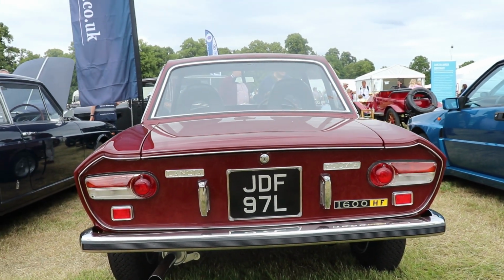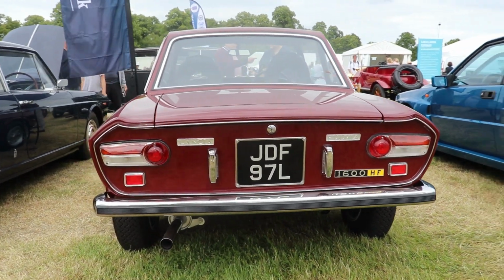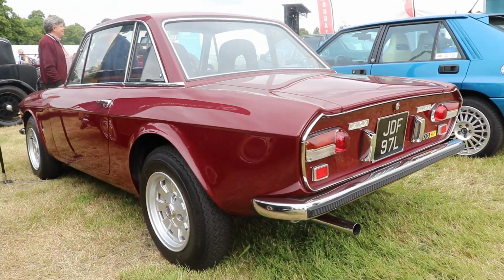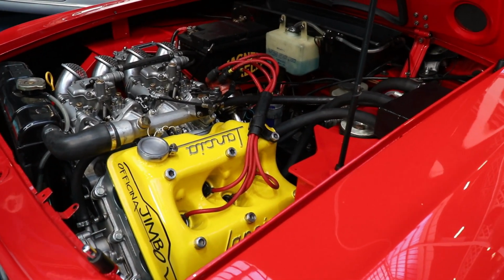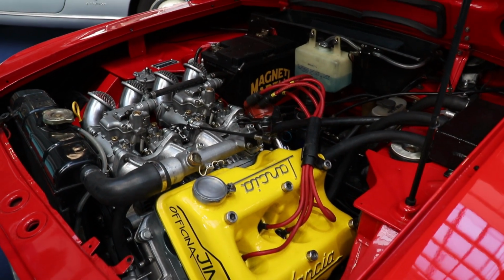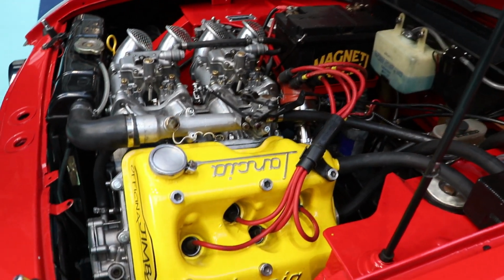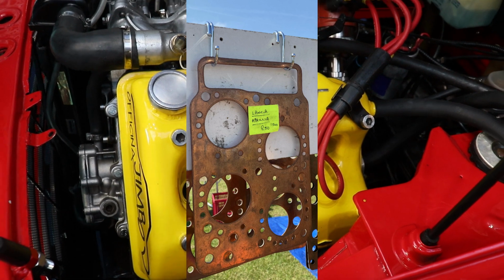As we mentioned earlier, Lancia, as a very innovative company, did something radical again in this car. And this was the engine. If you open the bonnet of any Lancia Fulvia, you're going to see something a bit strange. The engine is a bit offset, not in line with the central line of the car, but there is something else. A very strange V4 configuration engine, designed by well-known Zaccone Mina.